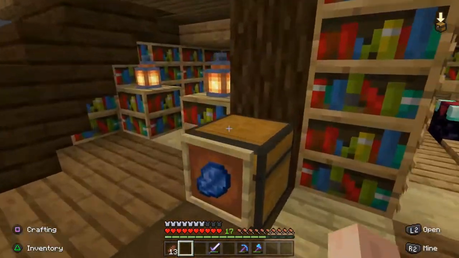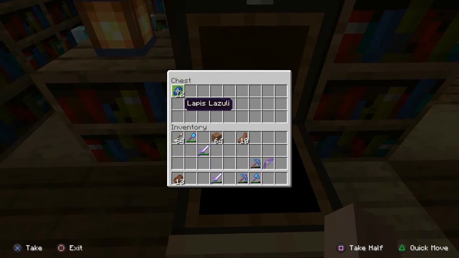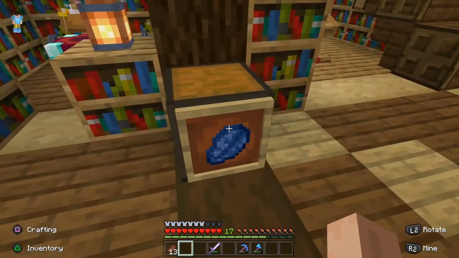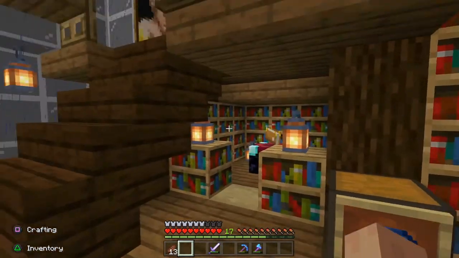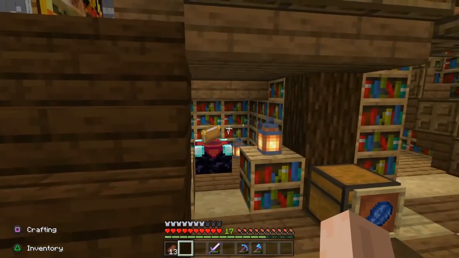Here is where I keep my lapis lazuli. Lapis lazuli. Okay, is that it? Okay, this is where I keep my lapis lazuli. That stuff, the blue stuff. And this is the real enchanting table. That one's just for show because with the bookshelves are closer, so it works.